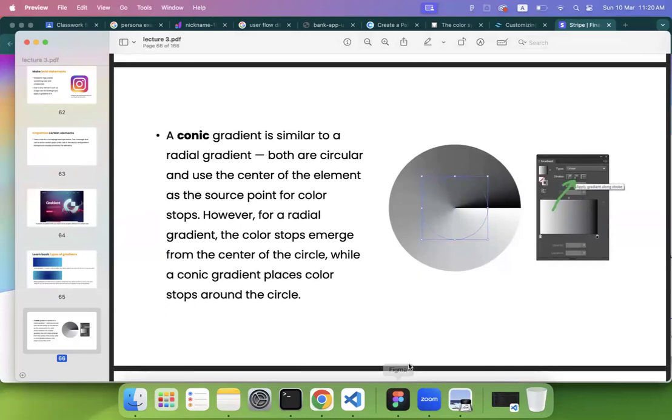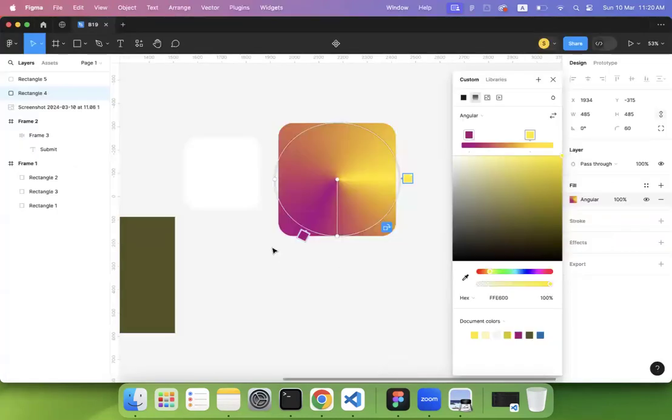So even though I'm showing this to you on Figma, most of the other image editing, graphic designing, or vector creating tools, even UX platforms, use similar color gradients as well. Even Photoshop or Illustrator, Adobe XD, and even SketchUp have similar features. So you can apply these things in every image editing or visual designing software you are using.